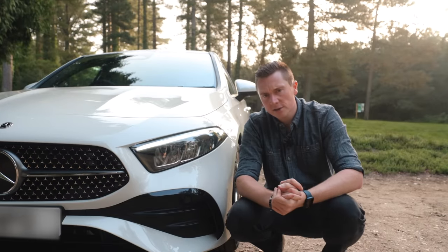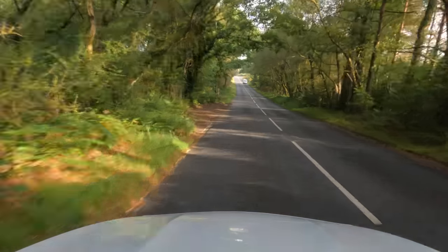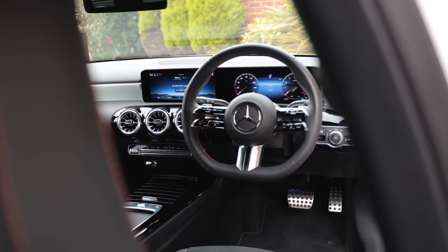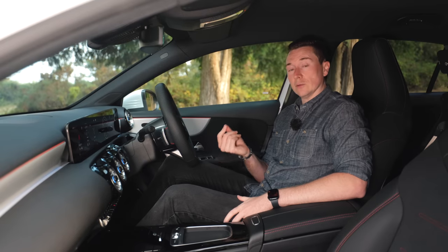But first, how did I get on with 2,000 miles? Now I've been loving my new car, I've been all over the place, from long drives up to the Midlands, lots of smaller drives locally, and I've definitely learnt a few things. But I wanted to briefly touch on the gadgets, which brings me very neatly onto spec or specification.